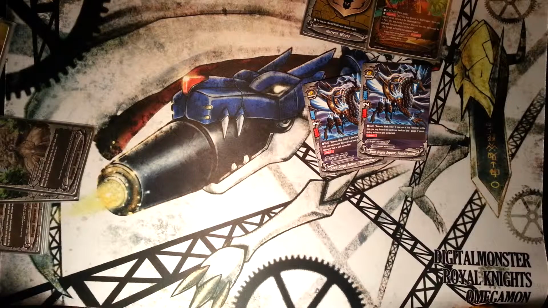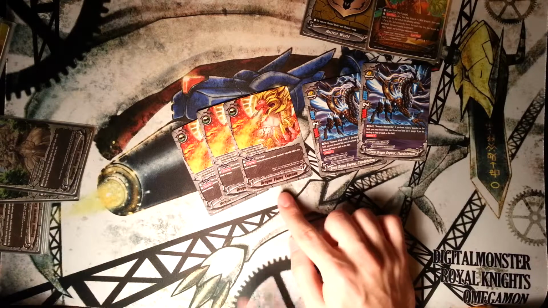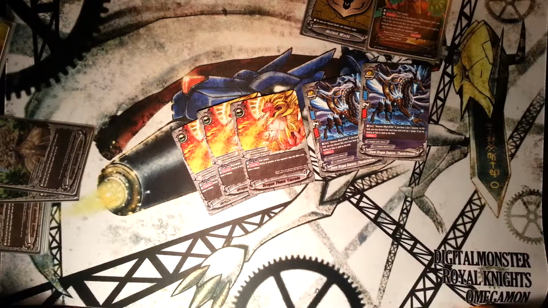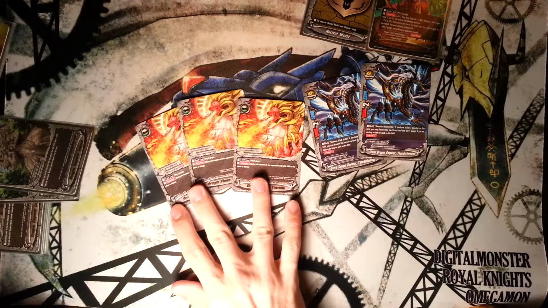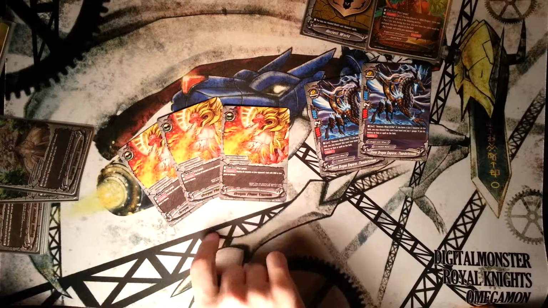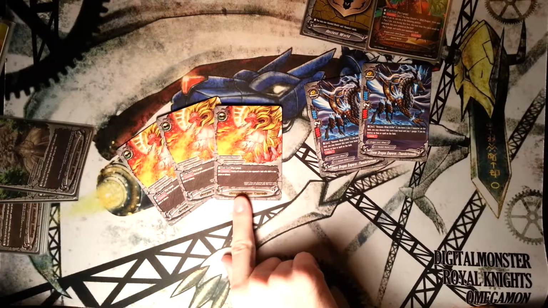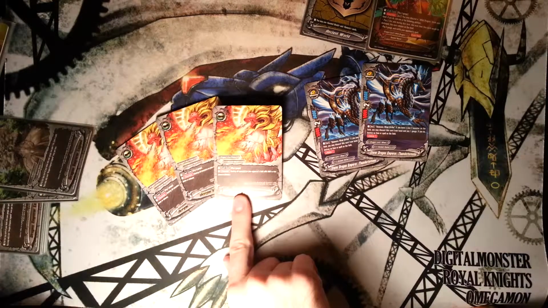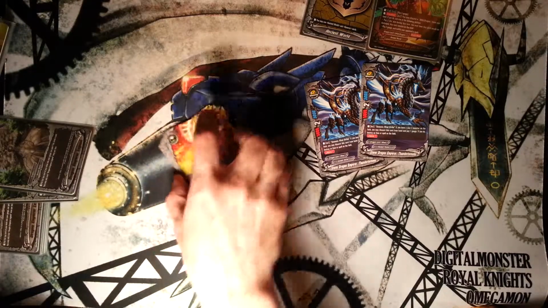Next in my side deck, I run 3 Dragon Flame. Super good card when you're facing Dungeon World or Magic World, a lot of stuff that has like smaller monsters. Because it's 2 gauge, it's a counter, and you destroy all monsters on your opponent's field with 2,000 or less power or defense. It's pretty good.